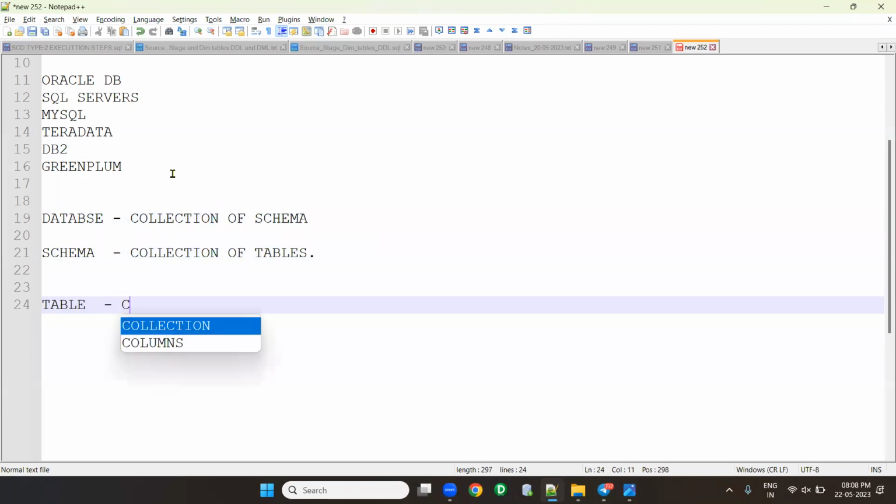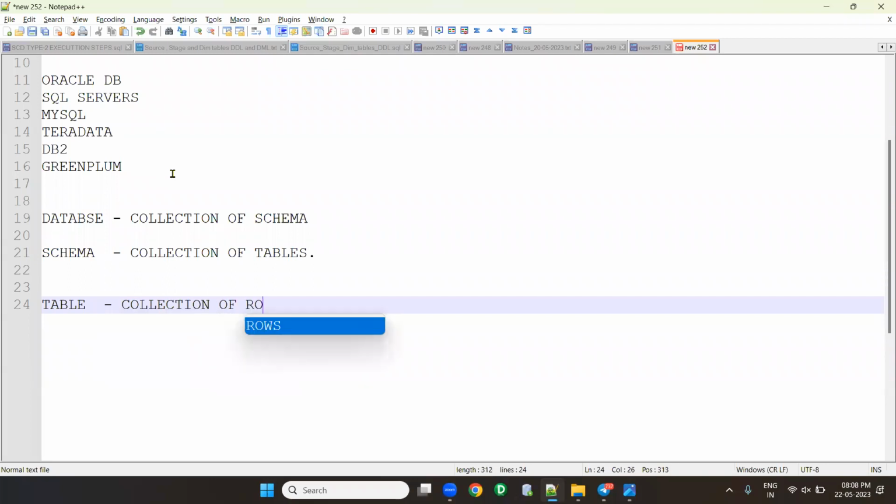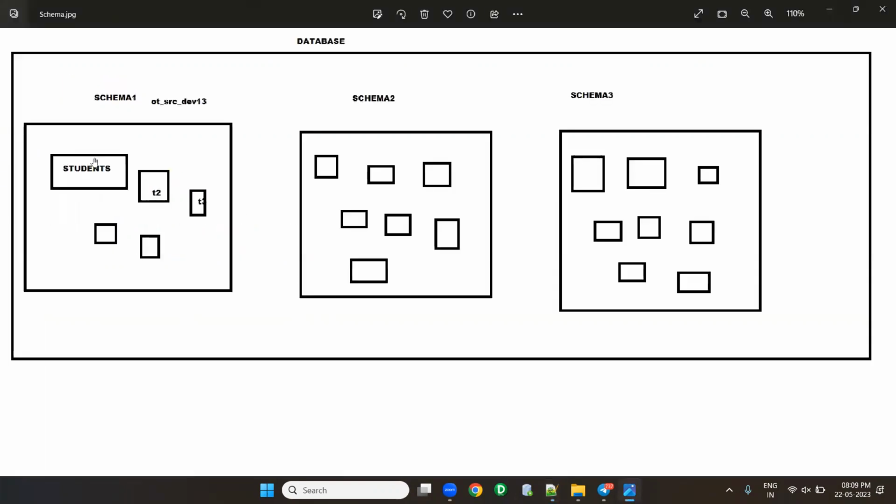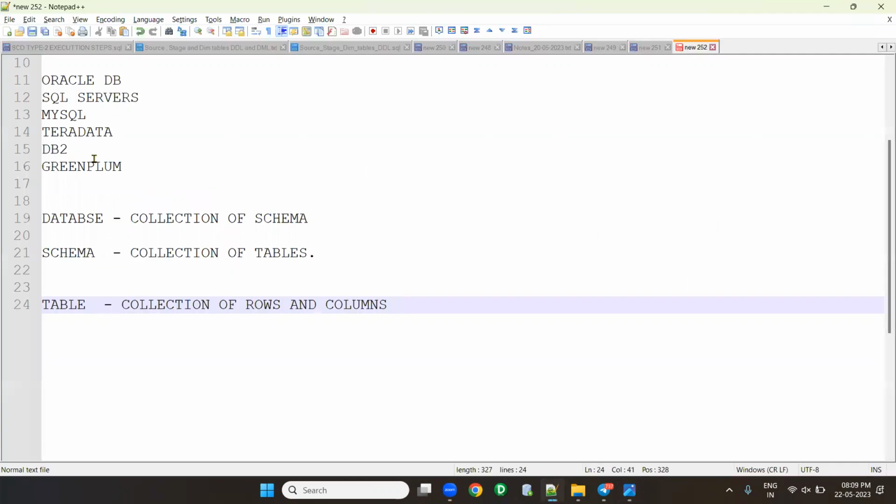A table is present in a schema, and a schema is present in a database. If you want to create a table, first you should create a schema. Under a schema, you can create n number of tables. Under a database, you can create n number of schemas.